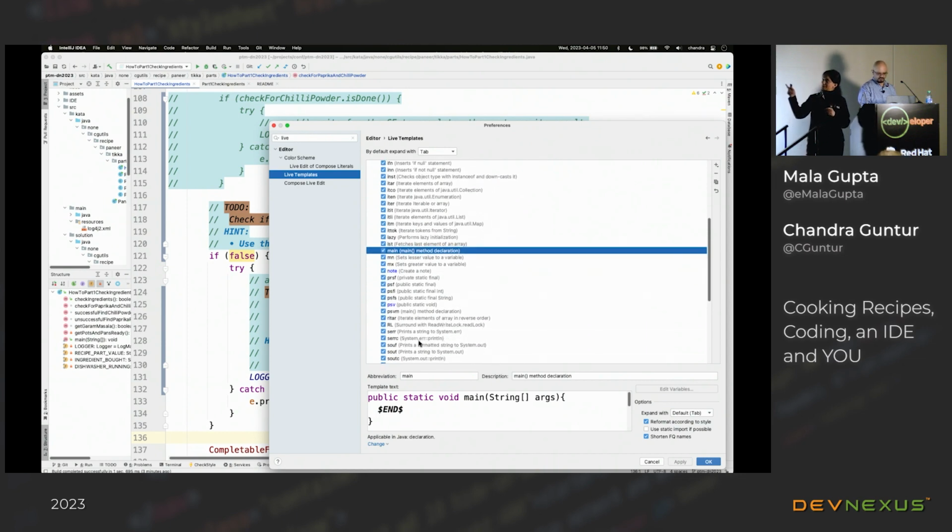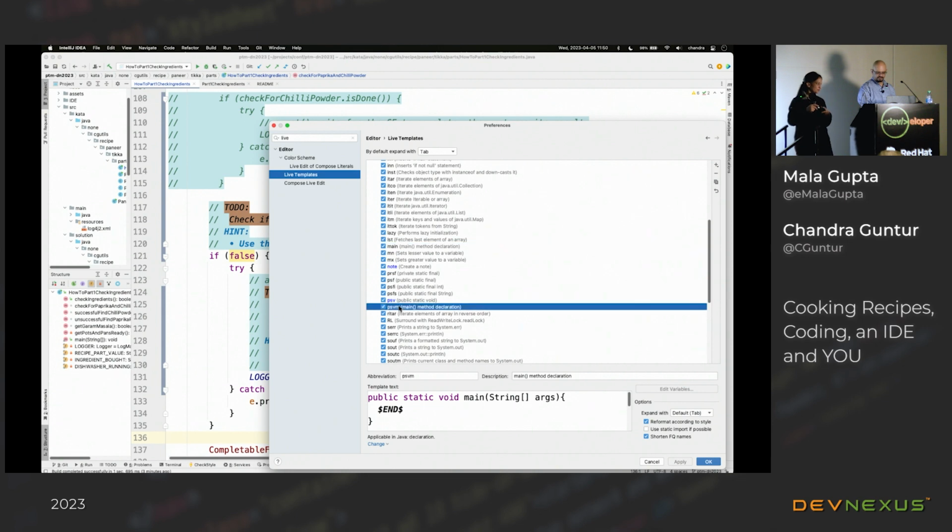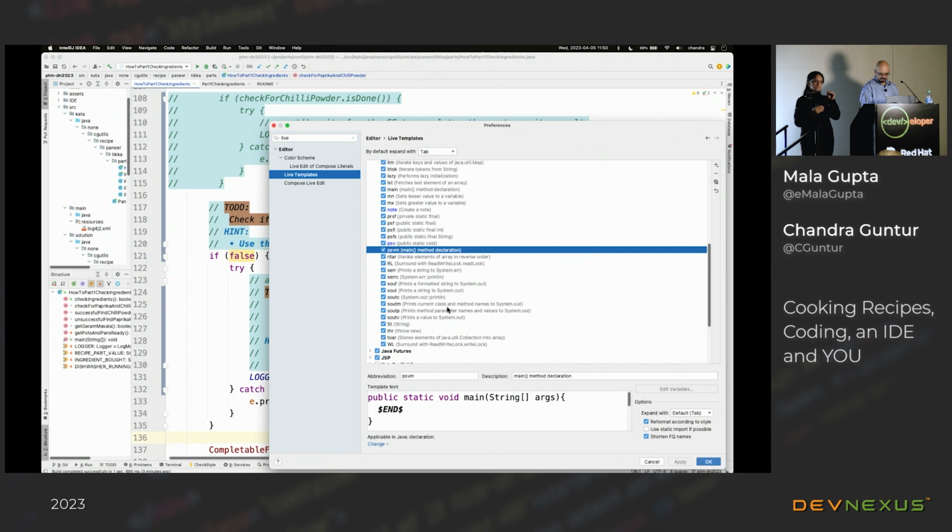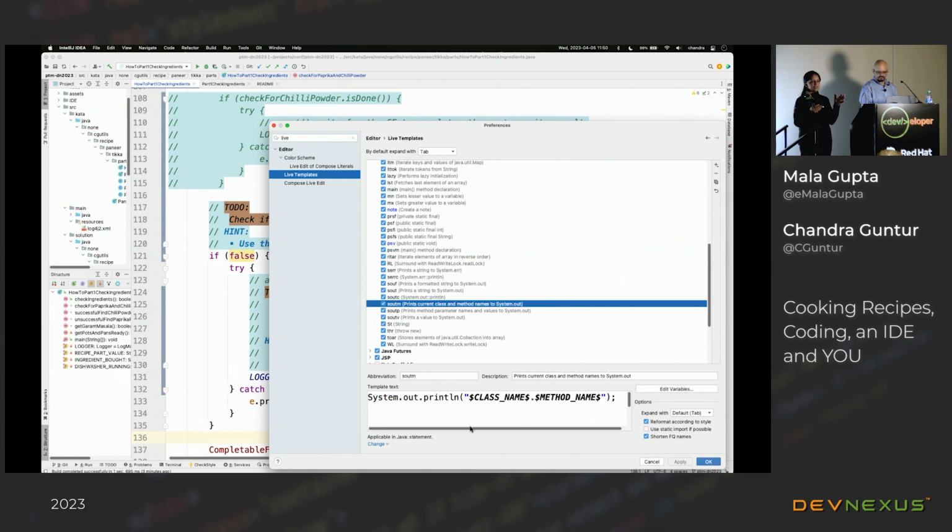Here we can see that we already have a lot of live templates in IntelliJ IDEA. That's really helpful to speed up how you write your code. It could be for code demos like this, but they are mostly useful when you write your everyday code. The test structure that you might be creating, that really depends on the framework you are working with, your configuration file placeholders. You just think about anything. Whenever you think about repeating certain lines of code, create a live template for that. And you could export them and have your teammates use it.